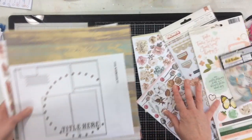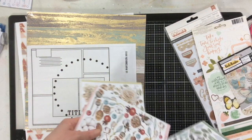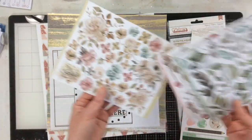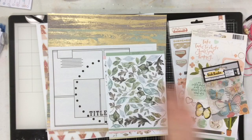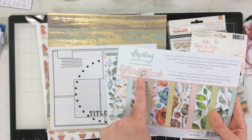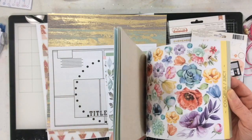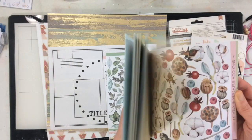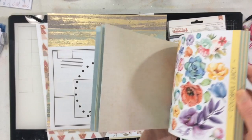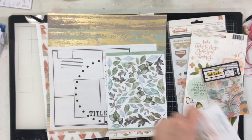And then for this circle-y piece, when I didn't get to go to Creativation this year, Christina was there and she sent me some goodies. One of the things she sent me was this book from Minte Papers. It's called the Flora book, and the whole purpose of this book is that it has fussy cutting things in it. You know how much I love to fussy cut. If you don't want to fussy cut, there are some neutral backgrounds, but I want to fussy cut.